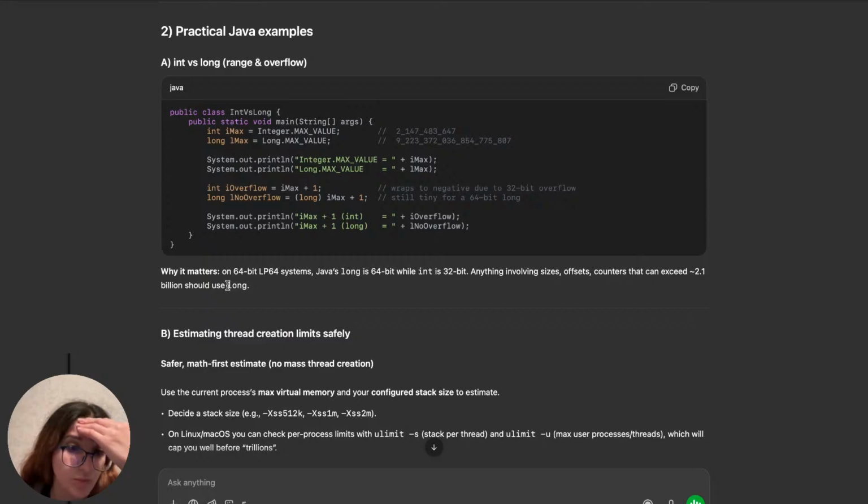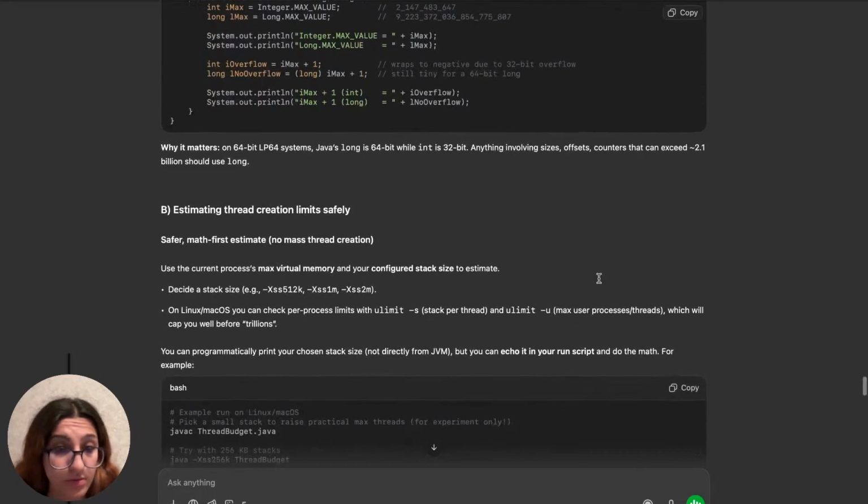Void matters on 64-bit system. Java long is 64-bit while integer is 32. Anything involving size, offset, counter that can exceed 2.1 billion should use long.